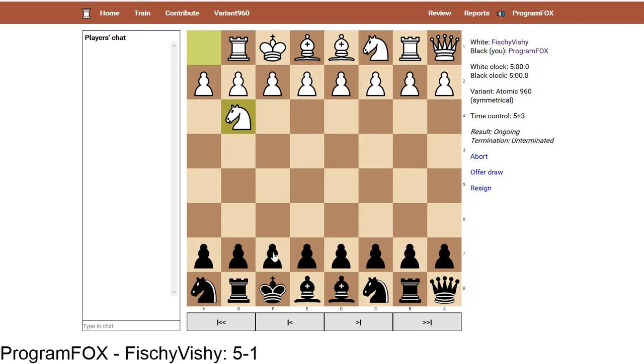Okay, so let's look at something else for a bit. What if I do this to go crazy? And then that, oh yeah, that's actually good because I can exchange. So, f5. In my opinion, the best defense here.